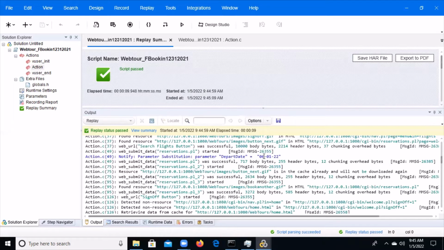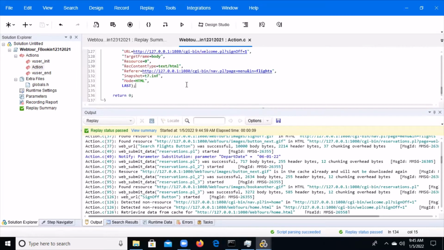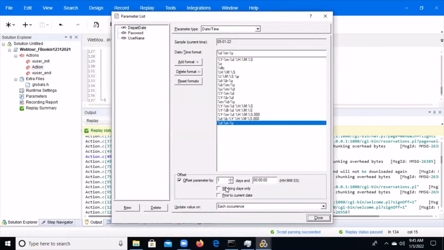Okay, when we go here and press Control L, you can give 1, which means current date plus 1. If you give 2, it means current date plus 2. So based on your requirement you can select that. Otherwise, if I want to go with the period date, meaning the 4th date, yesterday's date, I will select period to current date.